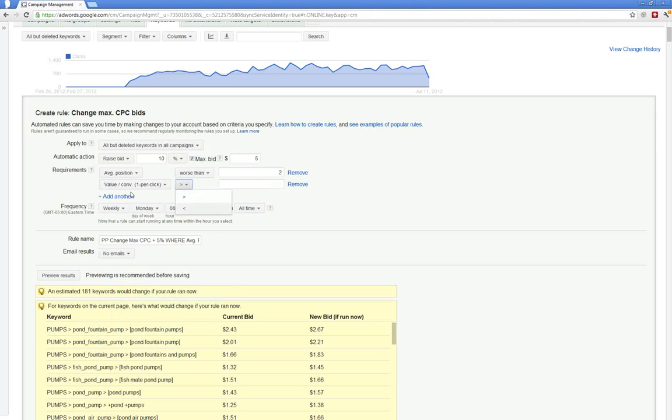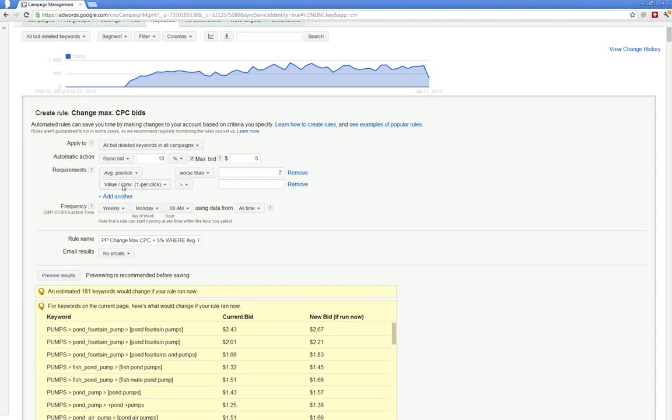And I believe that if this is the correct one, I'll check it here in a second. We are now essentially saying, okay, if something isn't profitable, then don't increase it. If we're losing money, then don't increase the bid.